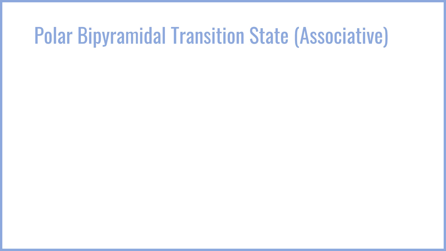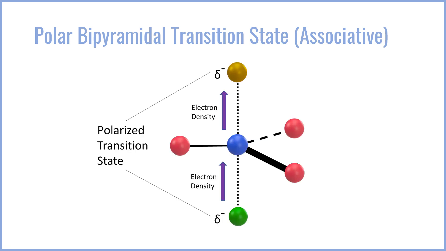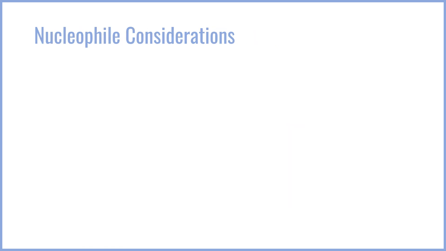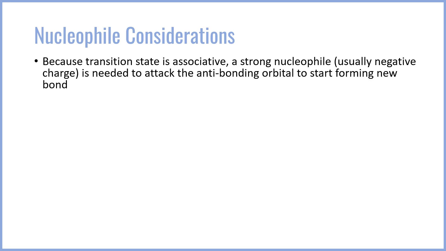In terms of nucleophile strength, SN2 goes through what's known as an associative pathway. The SN2 transition state is a trigonal bipyramid where you have quasi-bonds to both the nucleophile and the leaving group at the same time — hence, it is associative; it associates the nucleophile and the leaving group together. Because of this, the nucleophile has to be strong enough to actually form a bond to the carbon while breaking the carbon-leaving group bond. It cannot rely on the leaving group bond breaking spontaneously. SN2 is therefore strongly dependent on strong nucleophiles. Because the transition state is associative and relies on nucleophile attack, a strong nucleophile is needed — something people often gloss over and tend to forget.